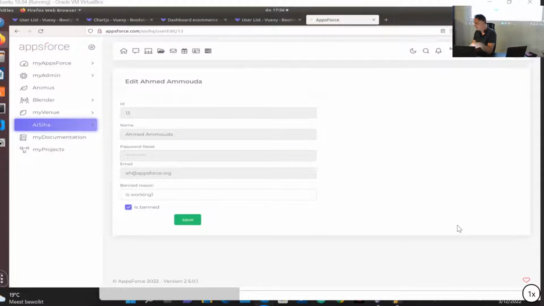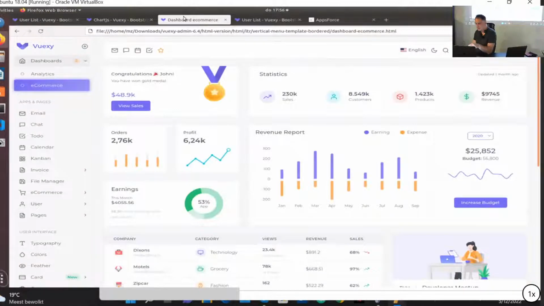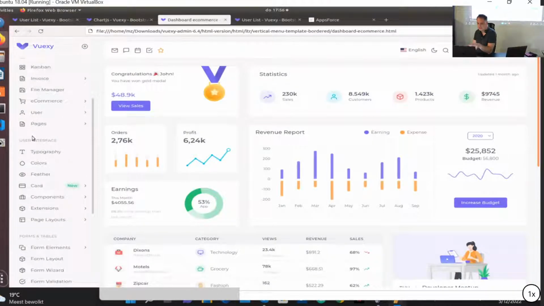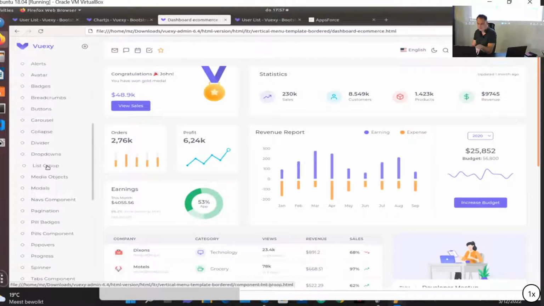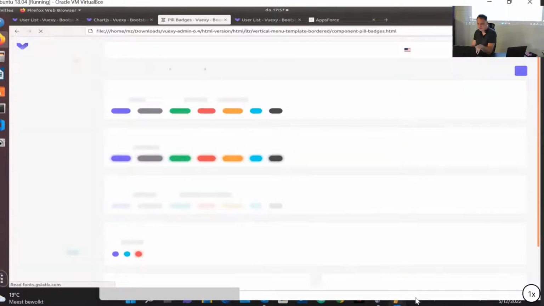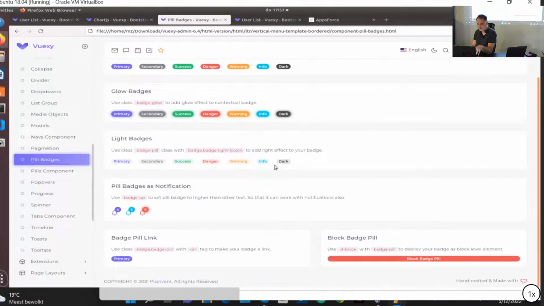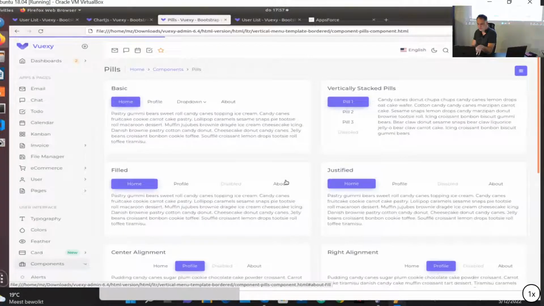And if you go to the Voexy, actually the answer is yes, you can, because you have those nice graphical switches somewhere in components, maybe. Pods, pill components. Okay, so these are those badges and stuff like that. No, it's not that.